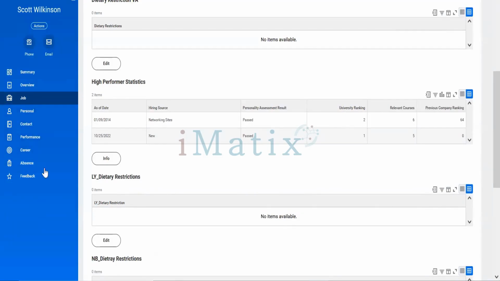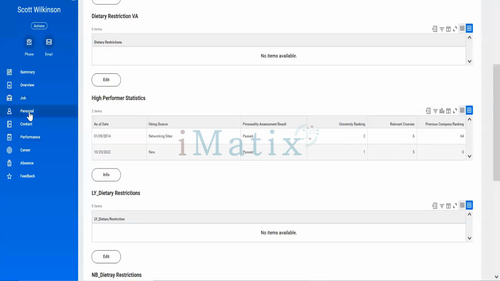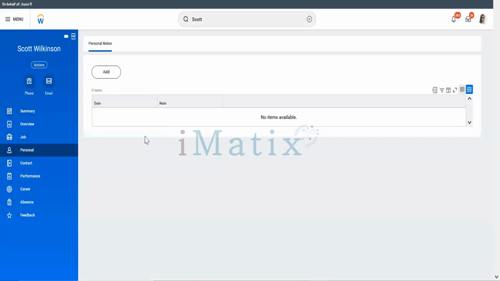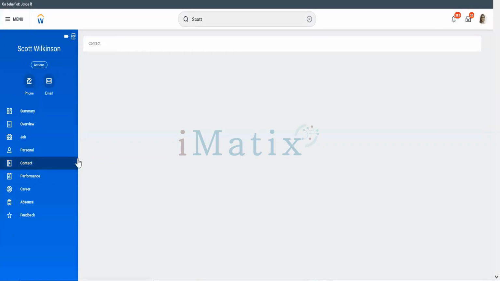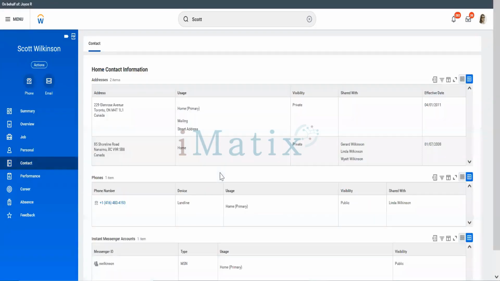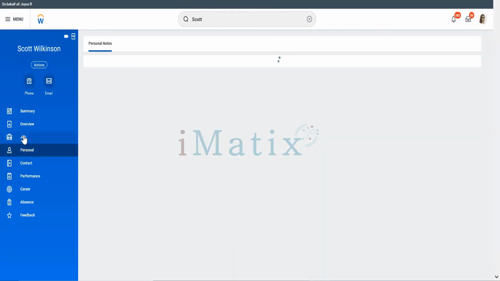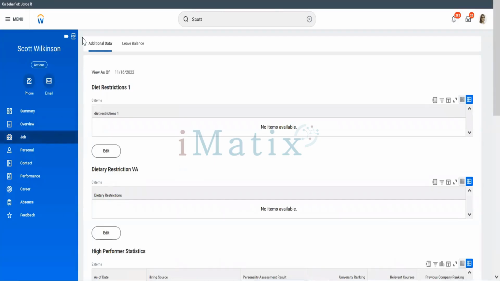Compensation is not there. Nothing related to personal, nothing related to contact. Share contact information, by default every user will have. Nothing related to job, nothing she is seeing. Scott, she's not able to view any information. Compensation, at least the tab you don't have, because she does not have permissions to that.